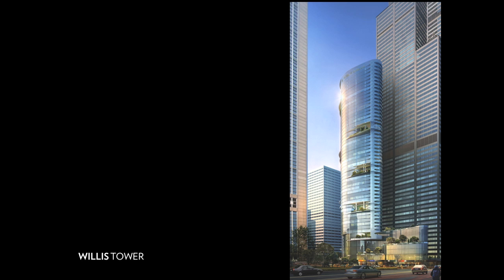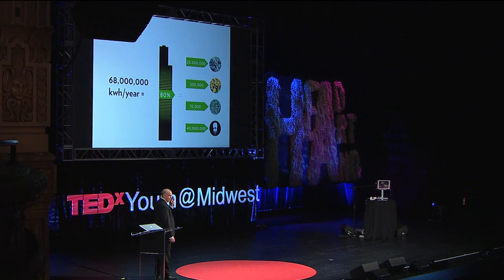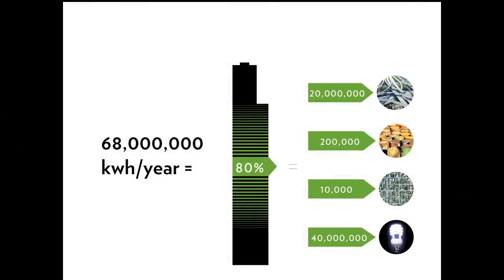After that we got asked to work on Willis Tower — Sears Tower right around the corner. The client asked us to design a net zero hotel, but we said we'd rather look at the existing building first. What we found was that by looking at the energy saved in that building, we could do a lot of good in the city. We took out 68 million kilowatt hours per year from that existing building. The equivalent — being a little conservative — is 10,000 single-family homes in Chicago completely off the grid, using no energy at all.